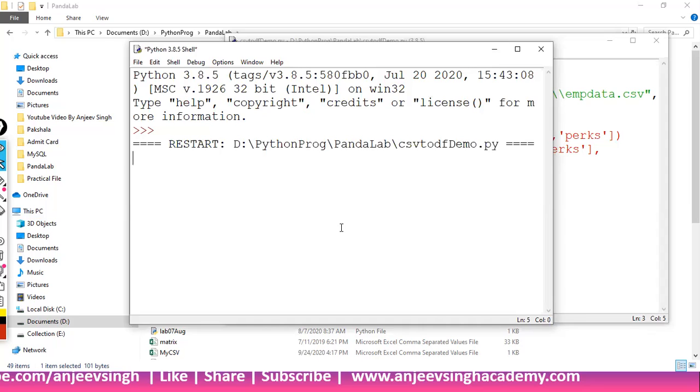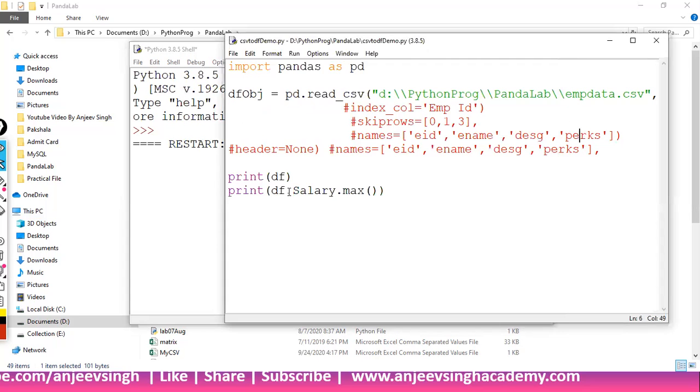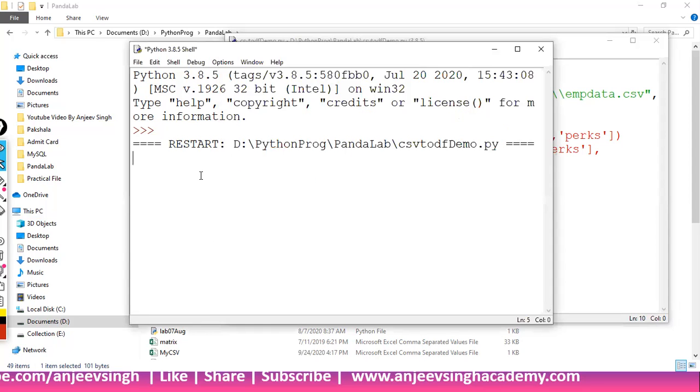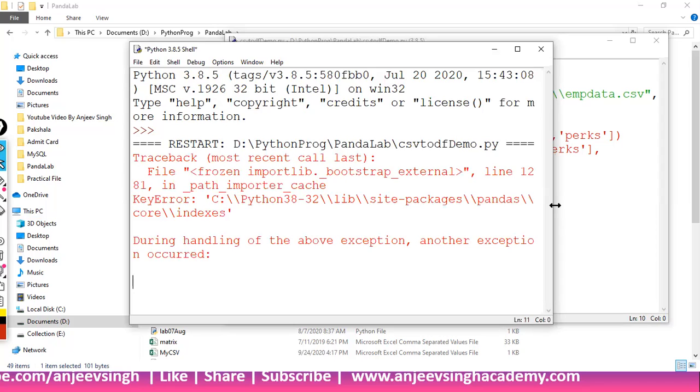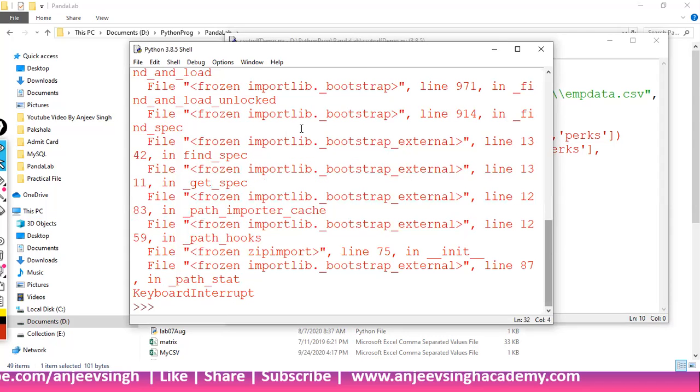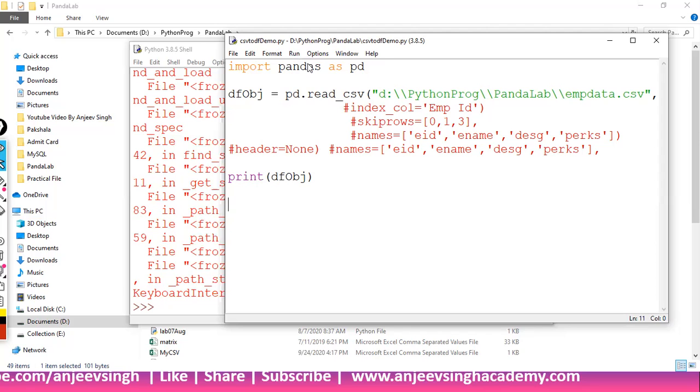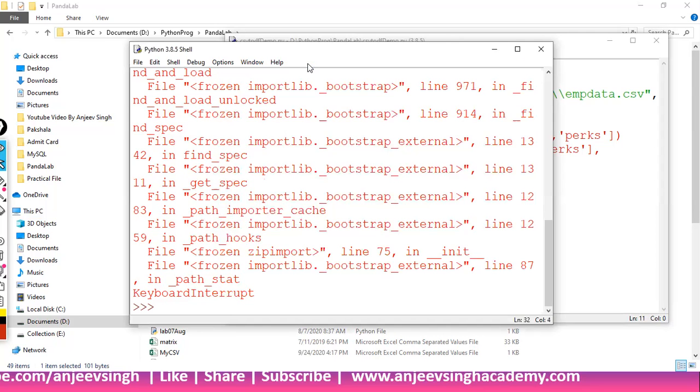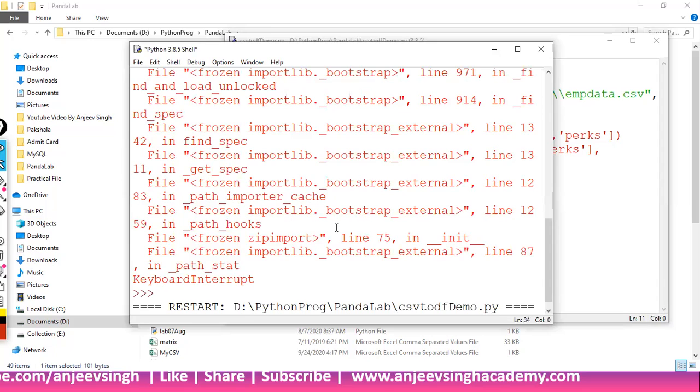So my data frame is created. There is an error message we are getting here because I'm writing to print this, and this statement will also create an error message. So I'm going to save this, and it is executing. Press Control C so that it terminates. Execution of the program gets terminated in between, and now I'm executing this program, and this time it's going to execute properly without any problem.